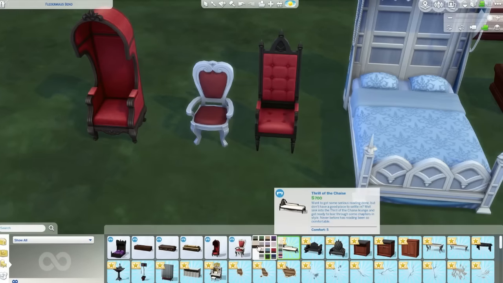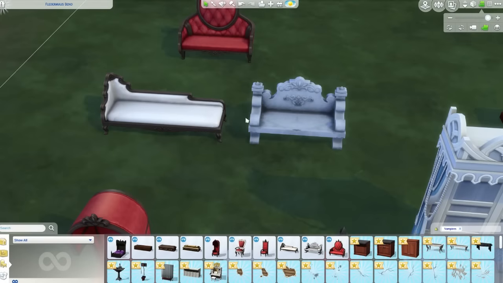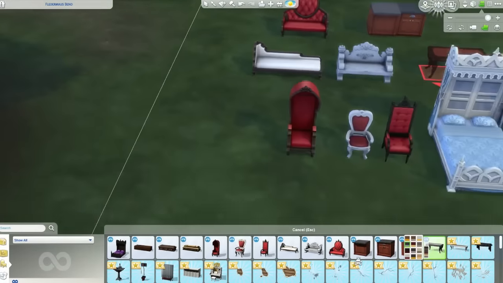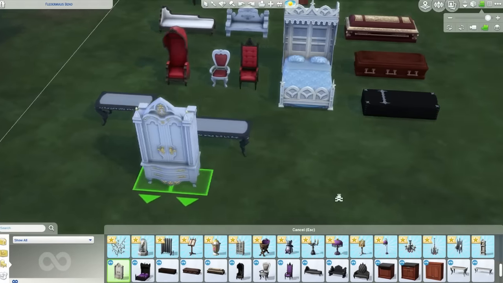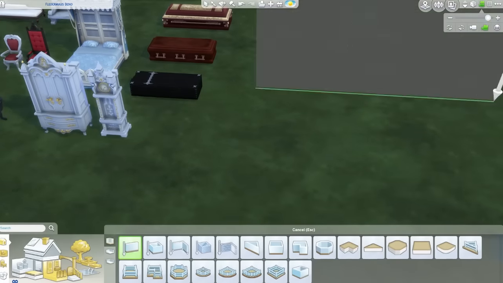Then we got a few new chairs, tall-backed ones. There's a little nook couch. It's kind of like a lounge or a chaise lounge mixed with the couch. A love seat that matches that red chair. Victorian countertops. A four-seater table, a much larger table. Dressers. A clock.